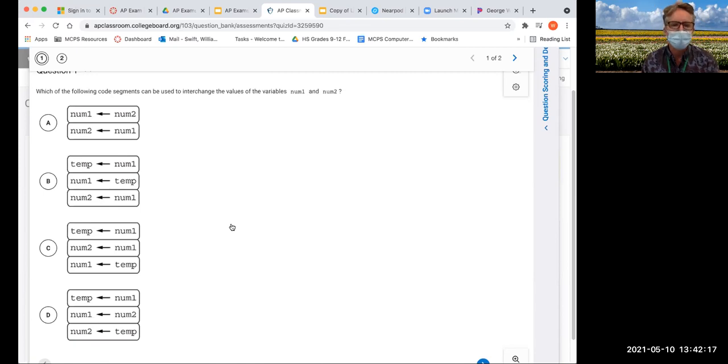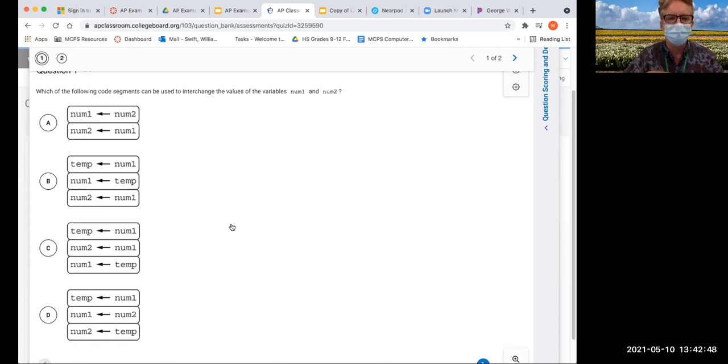These are a little tricky. They're not the easiest to understand. The idea is you can't destroy num1 or num2 in this process. You have to preserve them. So I have one answer, and it's a right answer. Oh, there they come. D, D, is it D and D? Great job, team. Everyone is 100% correct. D is the right one.